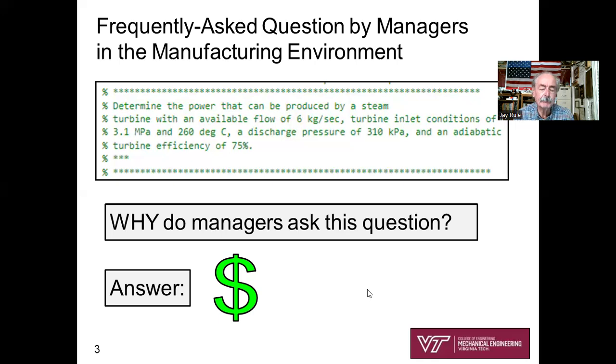And so managers would ask me this question to find out what type of additional revenue could we make if we could produce power from steam that was produced extra by our boilers as a result of imbalanced demand of steam compared to what we're making from our boilers.